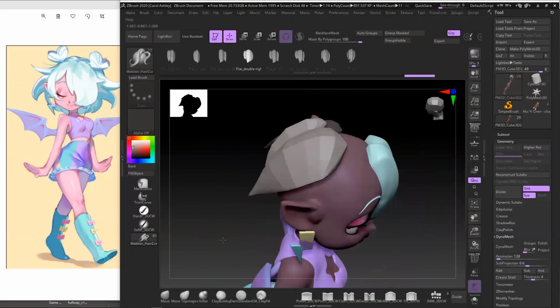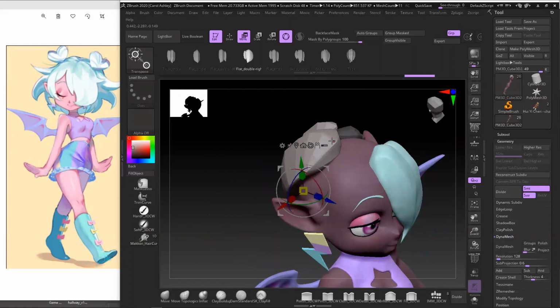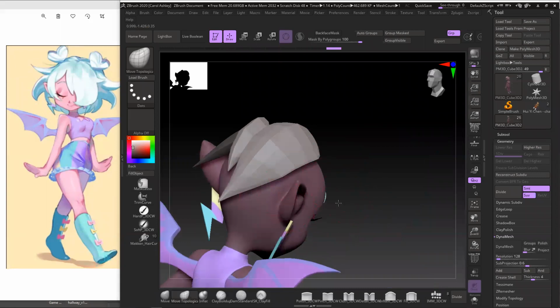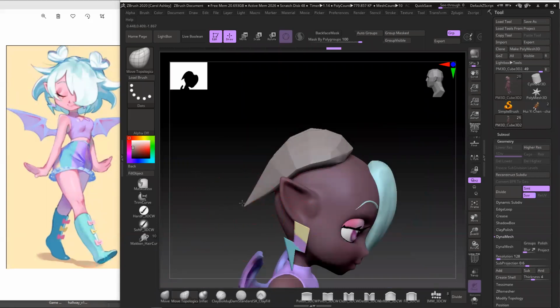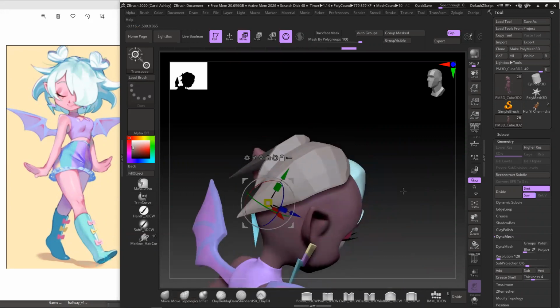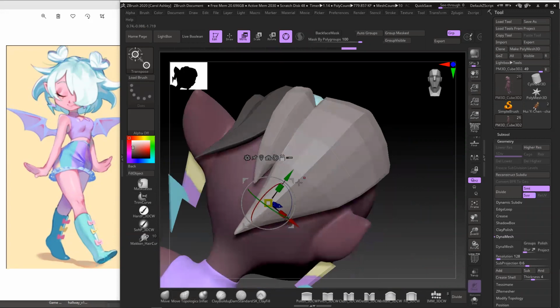Yeah, but I think getting these in here and then just working with them in a low poly state like that. You can also hit W after you lose that initial curve that's inside there.